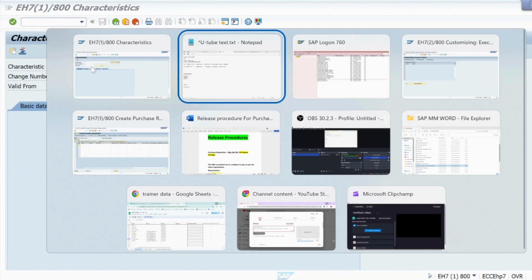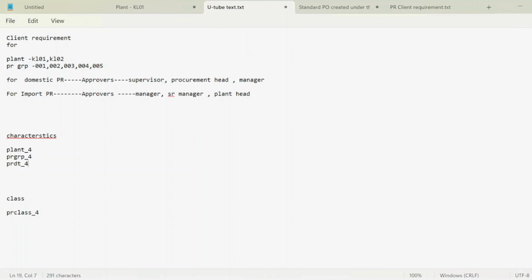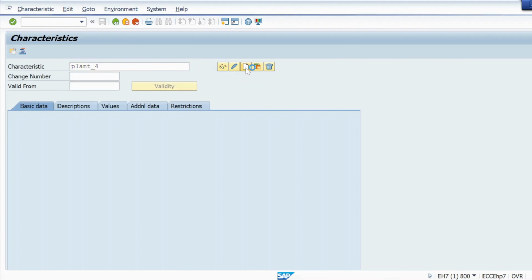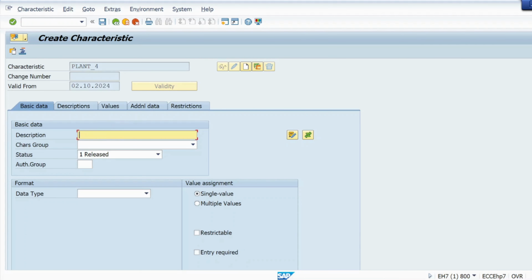The first characteristic I am going to create is for plant. Let me copy and paste this here directly, click on the create icon, and in description I will give the same value.